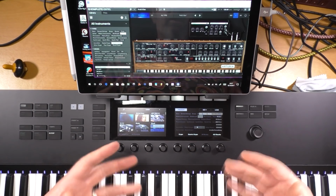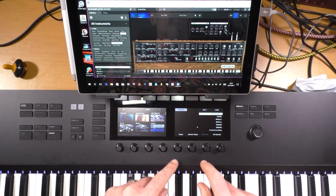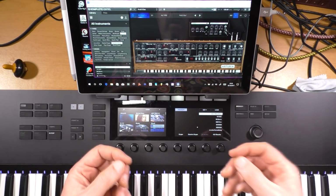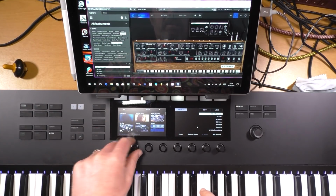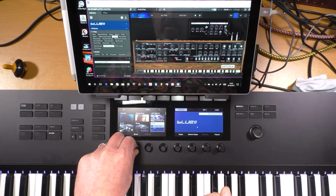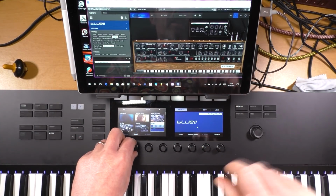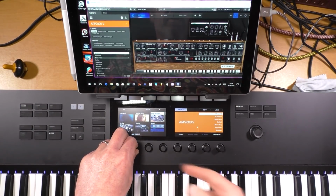So one of the ways of having a successful time within this ecosystem is getting into filtering down through type and mode, and basically having an idea of what you're after. Normally speaking, I tend to use this side. I tend to choose the instrument that I'm after and then browse a preset, because I kind of know what it is that I'm after. I know the sort of instrument that I want, and then it's easier to browse individual presets within that instrument.